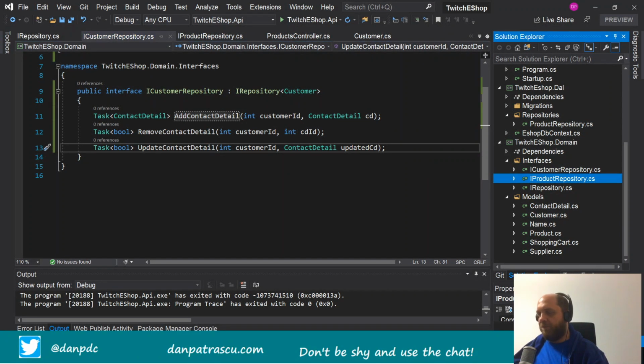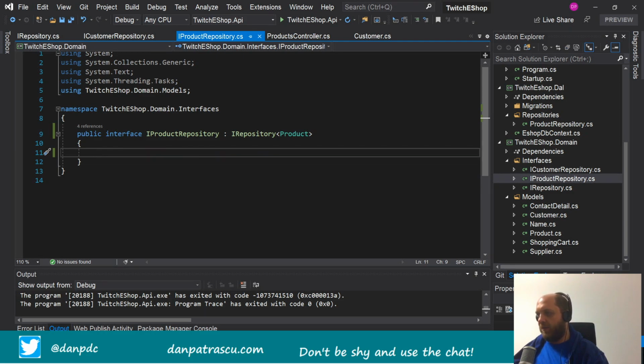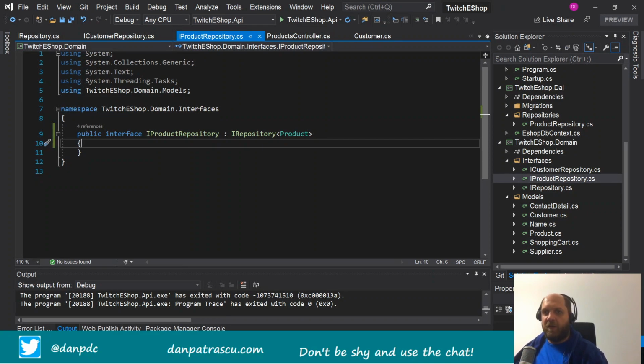And we could do it exactly the same for the product, only that I really don't know right now, or I don't find any behavior that we can add here in the IProductRepository that would be very specific for the repository. But I guess maybe later we'll have some ideas about what we can add here and how we can interact with products, because maybe we just want to change the supplier or something like that, and that would be a behavior very specific to the products, and we will add that here. But we'll get to that maybe a little bit later.